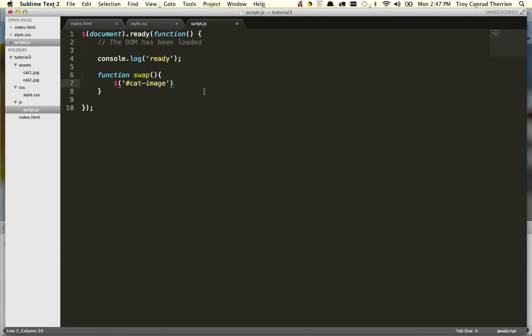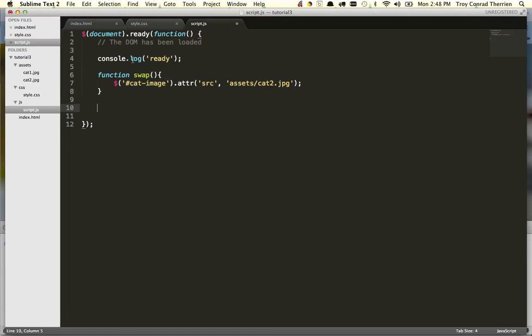And the next thing we'll do is use jQuery dot notation. So when you set up the jQuery function, what this will do is it'll select cat image, you give it a dot, and then you can operate on it. So what we want to do is operate on the source attribute. So the jQuery method for that is attr, or attribute. And then the parameters you send are the attribute you want to operate on, which is src. And then if you give it a second parameter, that will be the new attribute. So in this case, we want it to be assets/cat2.jpg. And we'll use a semicolon to end the line.